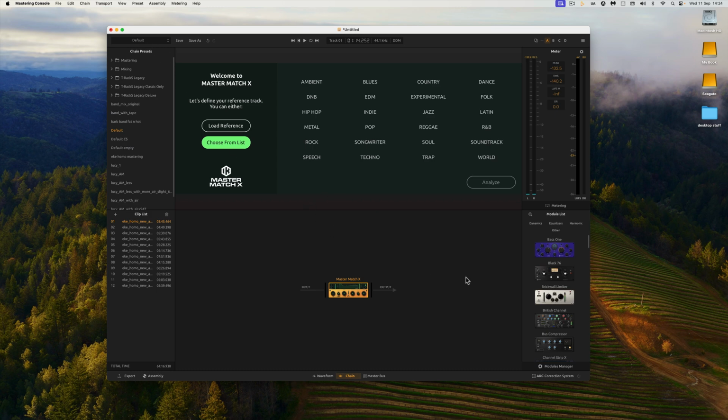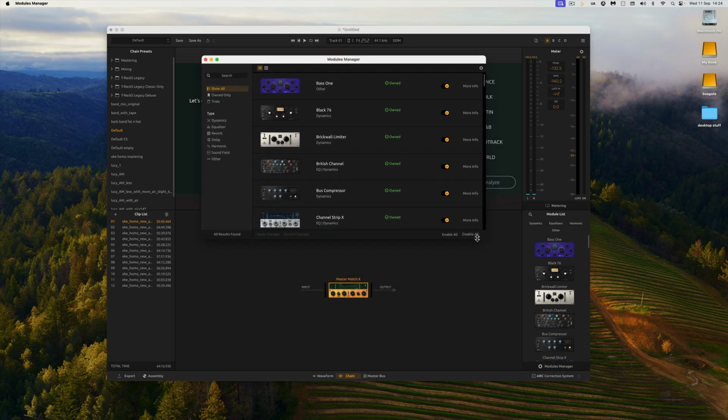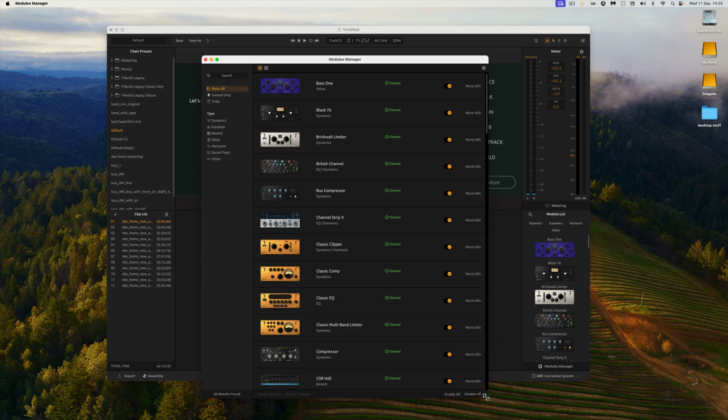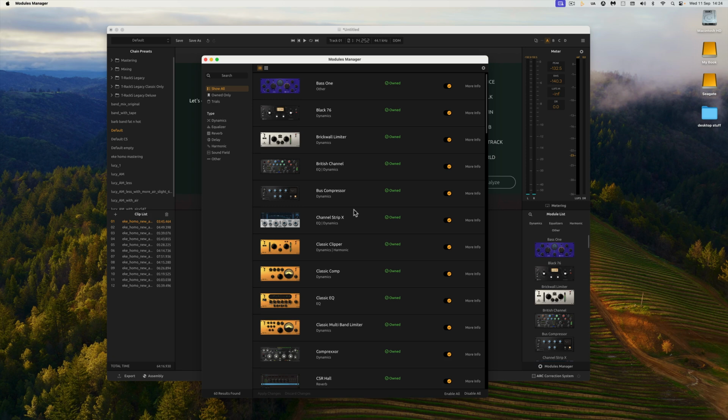What else is new? Well, we've now got the new Modules Manager, which is like the old T-Rex custom shop, and it does what it says on the tin. All the available modules for T-Rex 6 are listed here in the Modules Manager, and from here you can put them into trial mode, you can purchase them from here, so you can do all the management of all available modules directly inside T-Rex from the new Modules Manager.